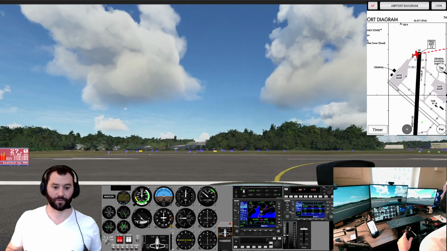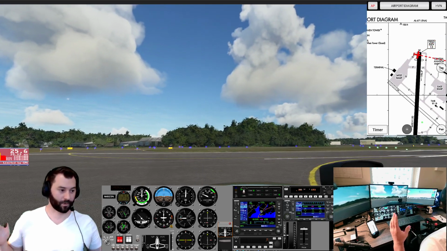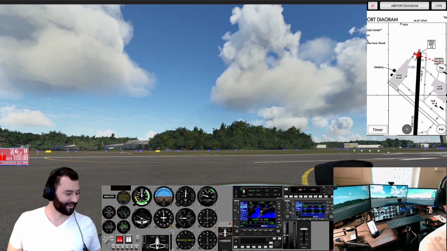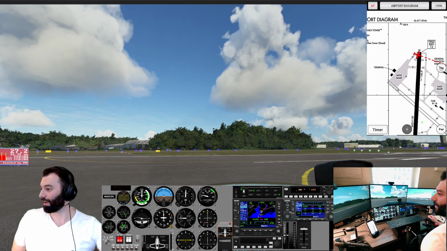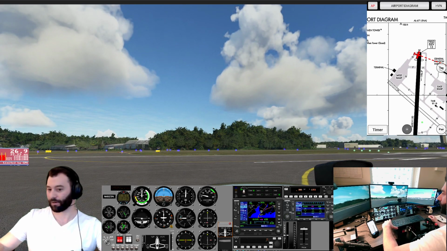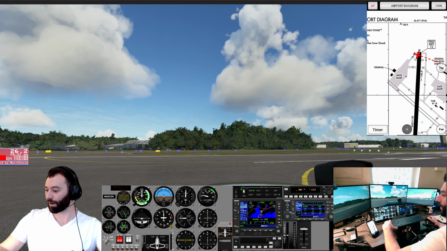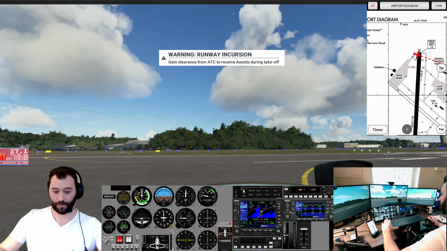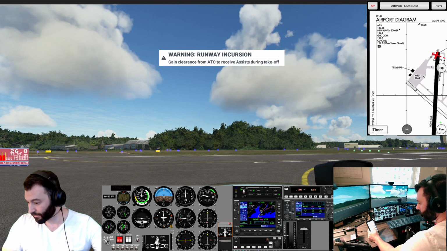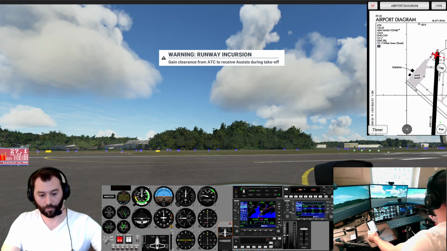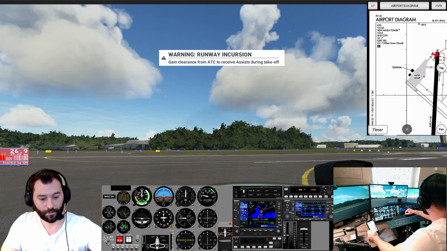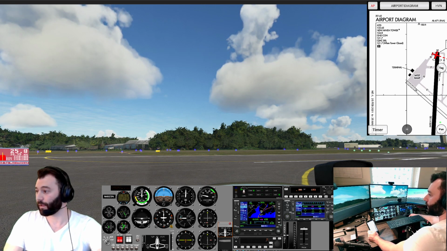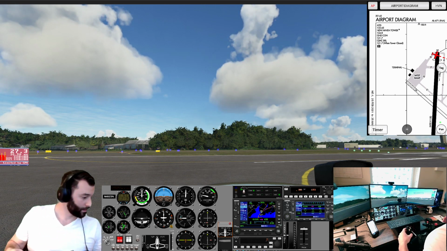He let me know, oh, I'm supposed to be holding short here. So we just busted our clearance there. Alright, we're going to let them know that we're holding short. We'll pretend that's what we're actually doing. Tune up tower. Okay, so tower is 1248. That's in our standby. We'll put that in there, and we'll make the call.